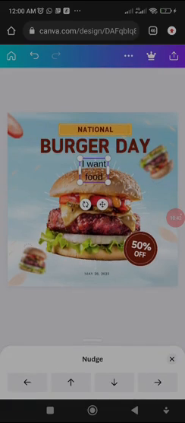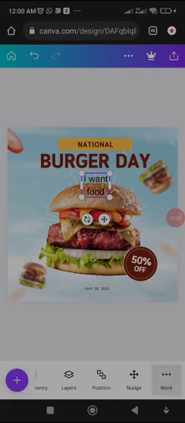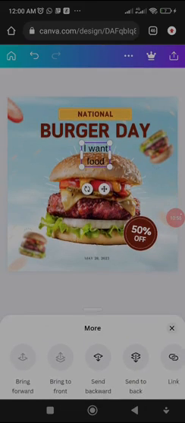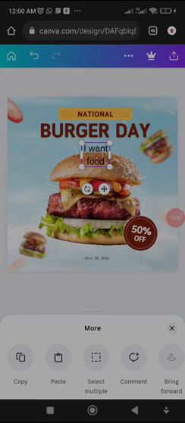It's just to move it, since you are not using a laptop, just to shift it however you like. But most times I just prefer moving it with my hand on the screen. And we have the more option. This more option, there are so many things to do here.